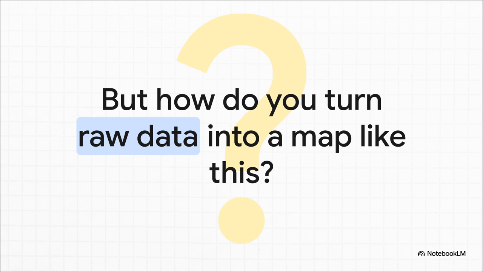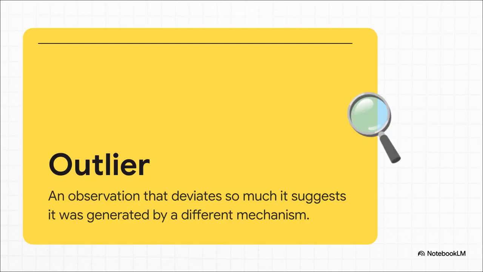And the secret, it wasn't to look at what's average, but the complete opposite. The key was to look for the exceptions, the places that were just dramatically different from everything else. So in statistics, we have this term, an outlier. It's basically an observation that's so different from everything else that you start to suspect something else is going on.